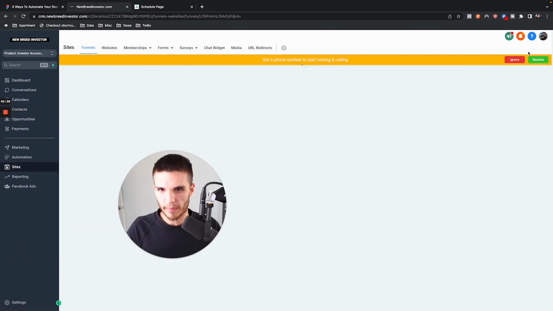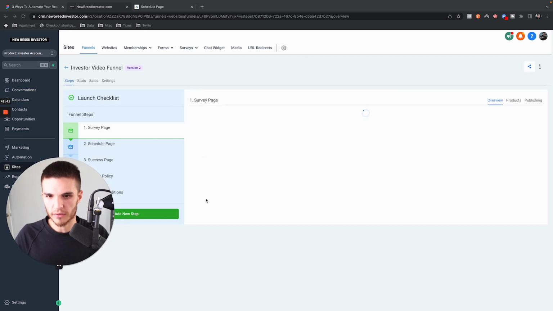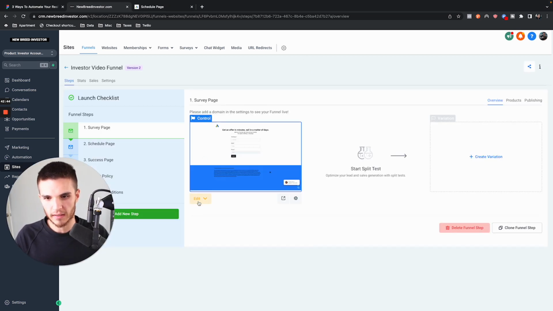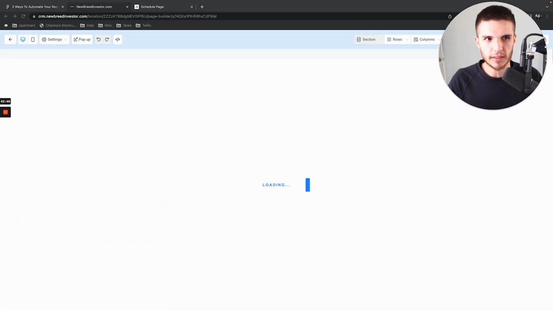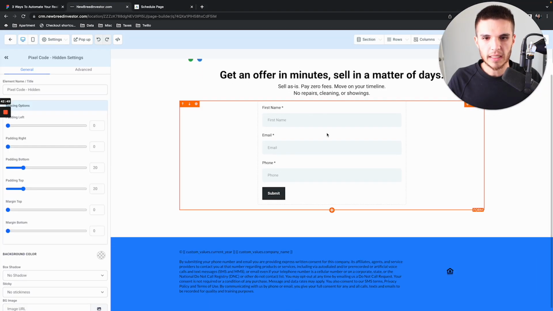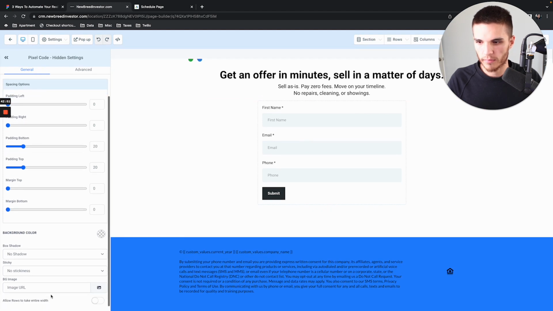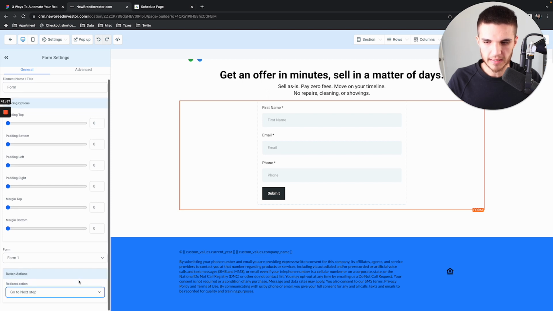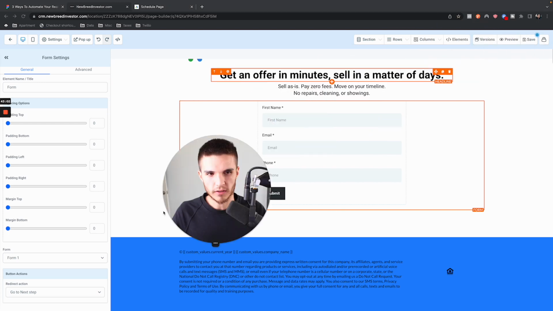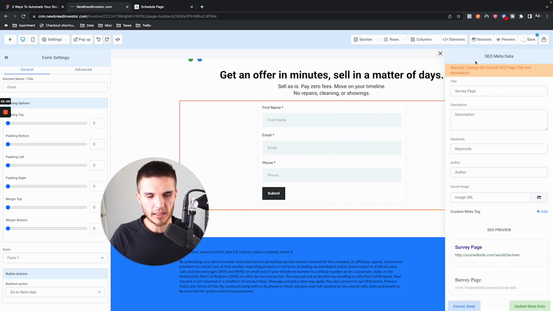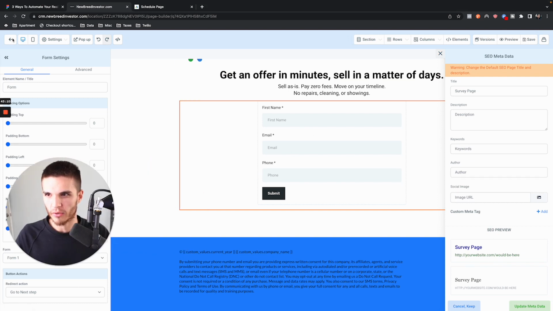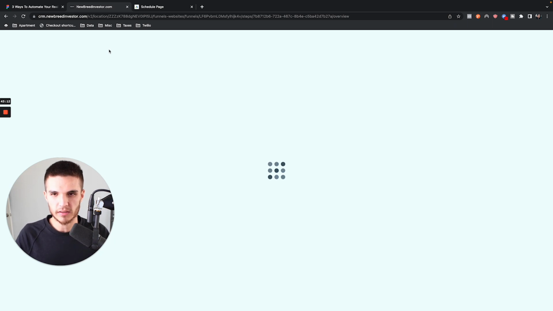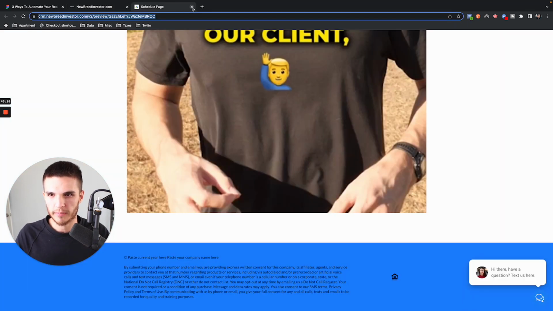So you have to make sure that, since I did it yesterday, I did what I'm about to show you yesterday, but I didn't do it today. So you've got to make sure right here, if you click on the form, it needs to say go to next step in this example, or you can use website URL, but you would need to pull what the secondary website URL is, right? In that example, it was redirecting me to a website URL, which was the same as this. It was the same page. So now this will work.